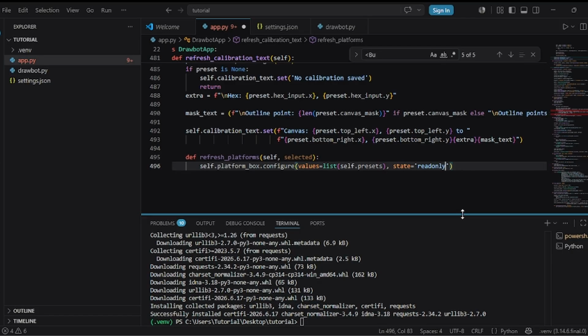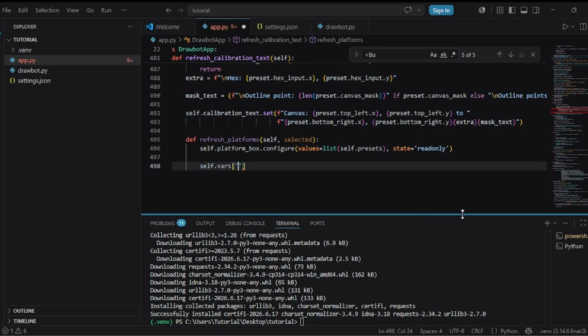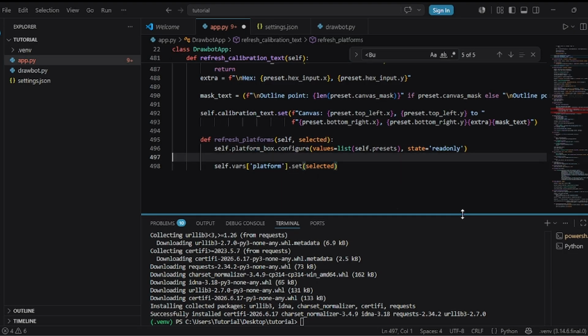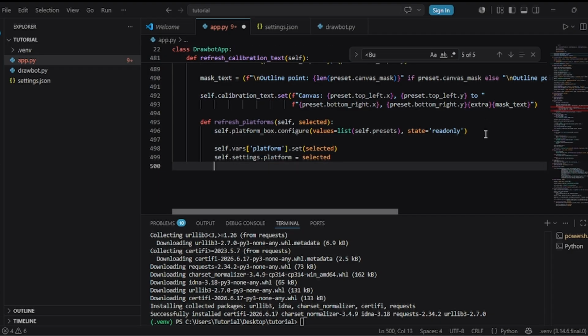It's basically we're refreshing the drop down with every saved calibration name. And then we want to display the new coordinates right after, so like immediately.